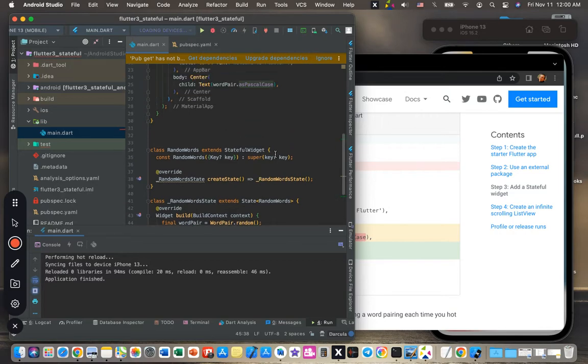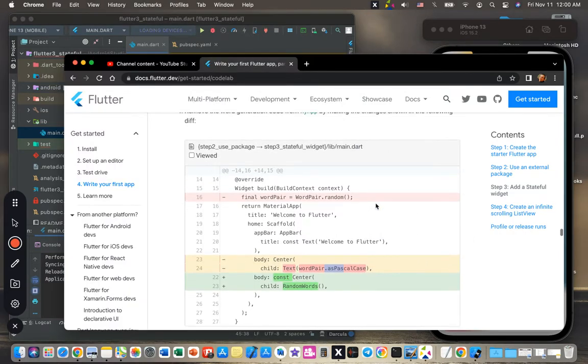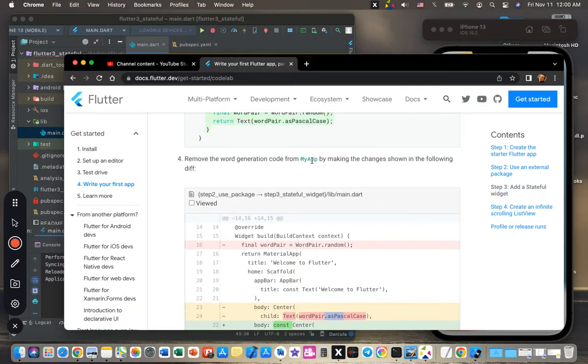So we go back to the word generation from MyApp.